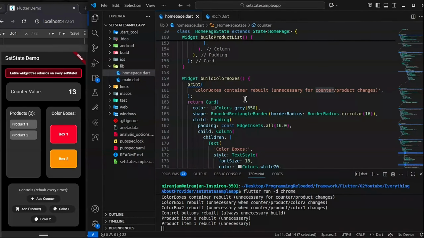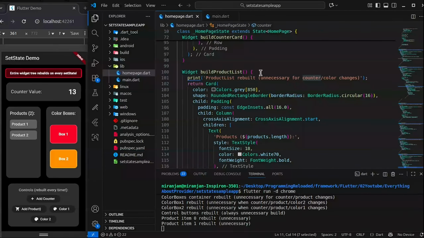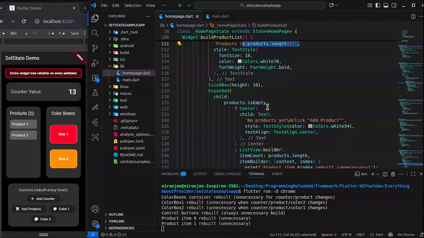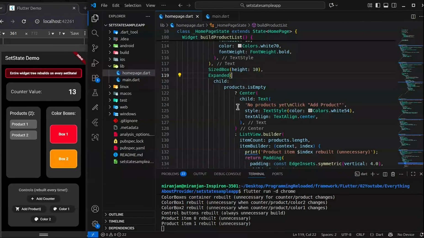Now let's look at our product list. In our product list, we have the relevant print statement and a text product, and the value of the length of the product list, which comes from the state variable. At first there is no product, so the length will be 0, but for now it is 2. Below it we have the list style widget.